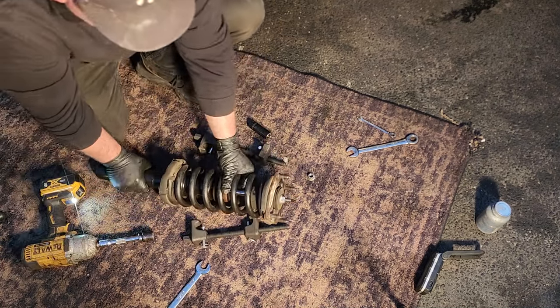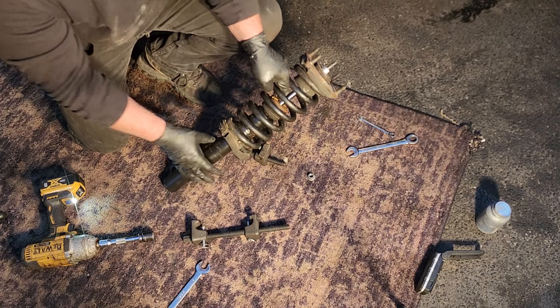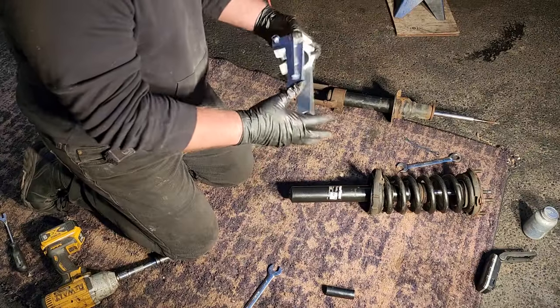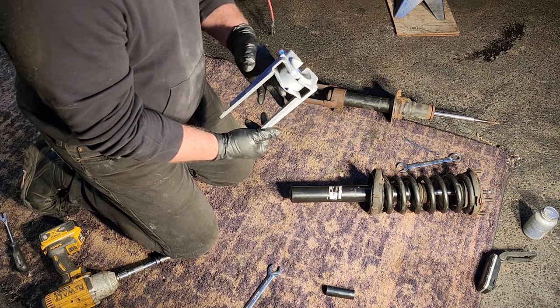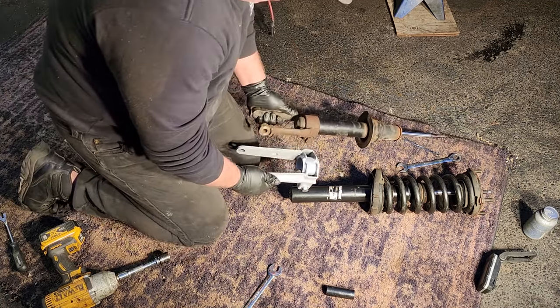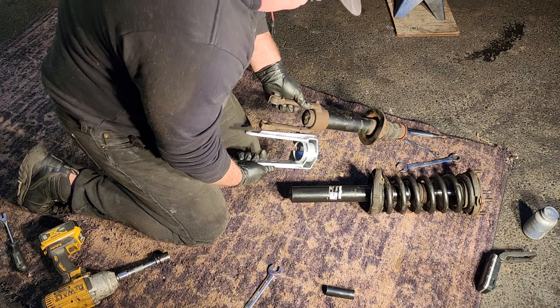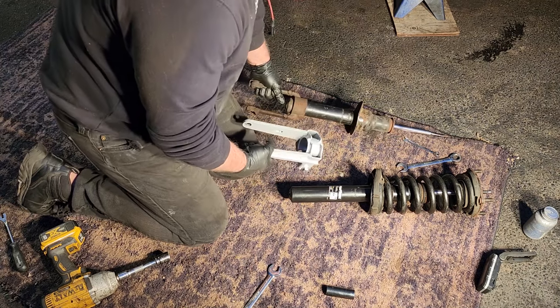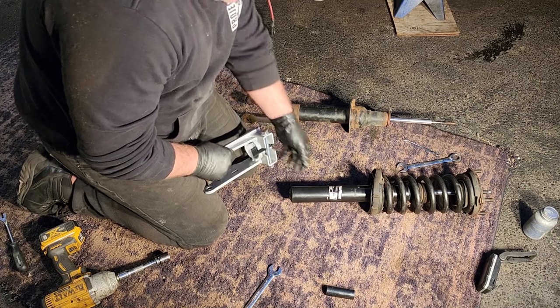There we go. We got a successful and safe spring swap. And we're gonna put on this new clevis fork. This is gonna give us our lift. A little comparison. Oh yeah, she hangs down at least an inch and a half. So let's go put her on.